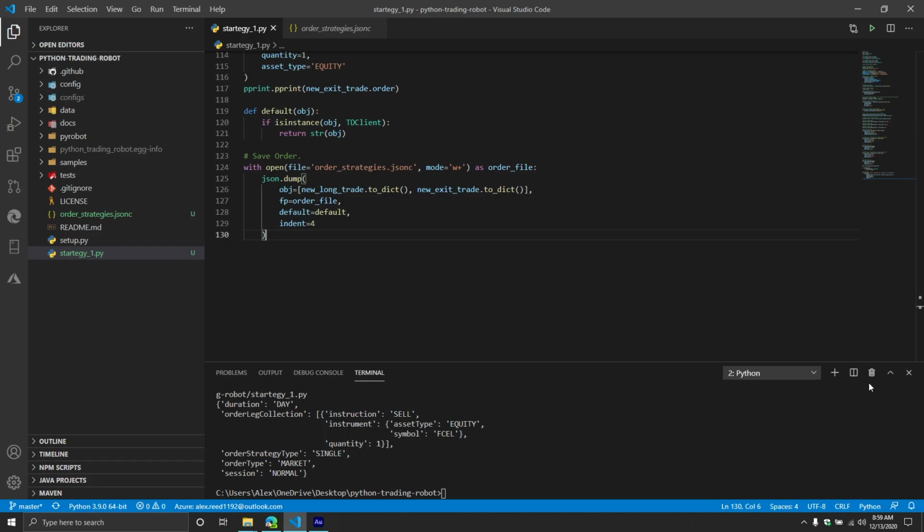So that's just a little thing I wanted to share in case you need some mechanism to save the orders before you actually submit them, then you can. Okay, so the next thing we're going to talk about, well, there's probably like two more things we're going to talk about, and then I'm going to cut off the video. And then in the next one, we're going to be actually talking about running the script.